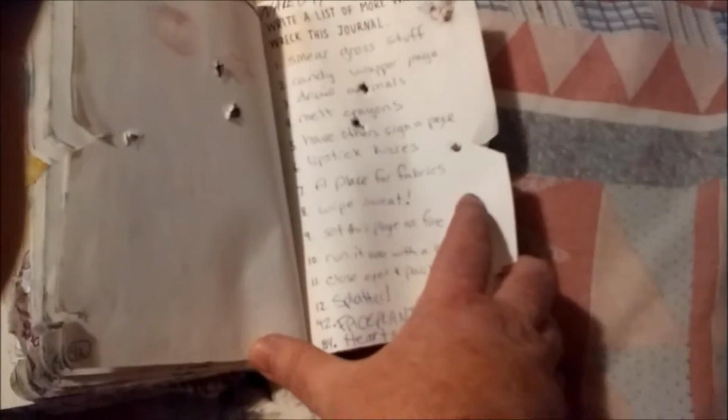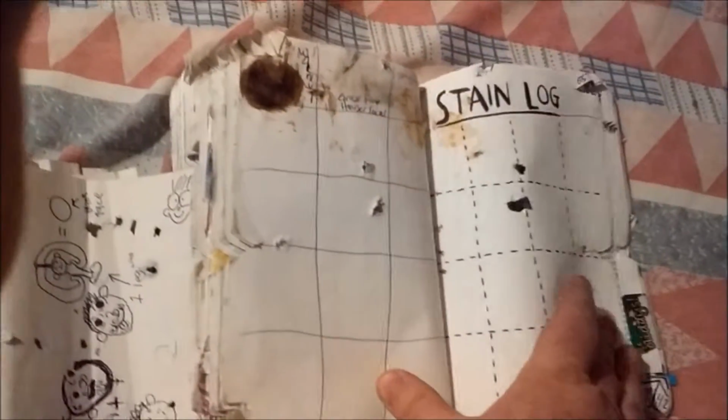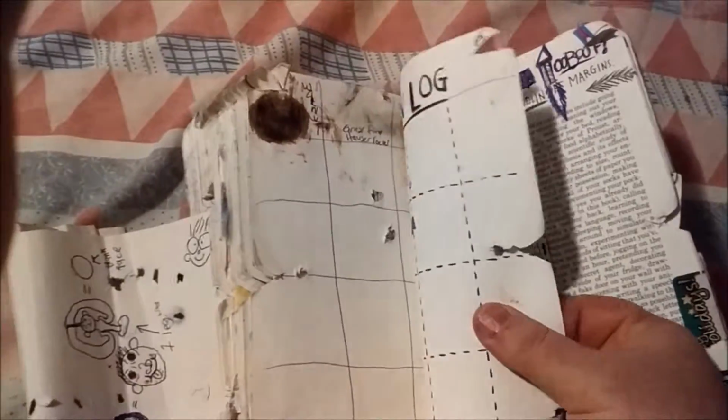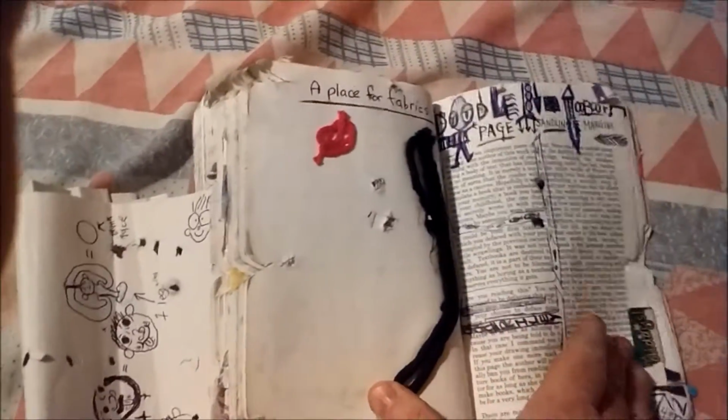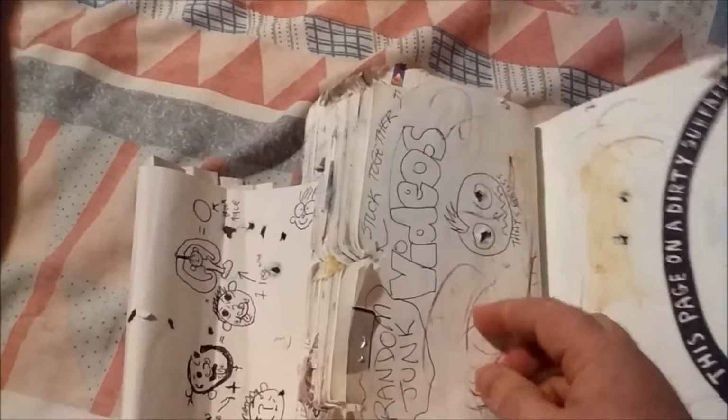And these are the pages that I made up myself that I put in the book. It's a stain log. I'm still a work in progress on that one. Some fabrics, a lot of doodling. These were supposed to be stuck together, so I did that.